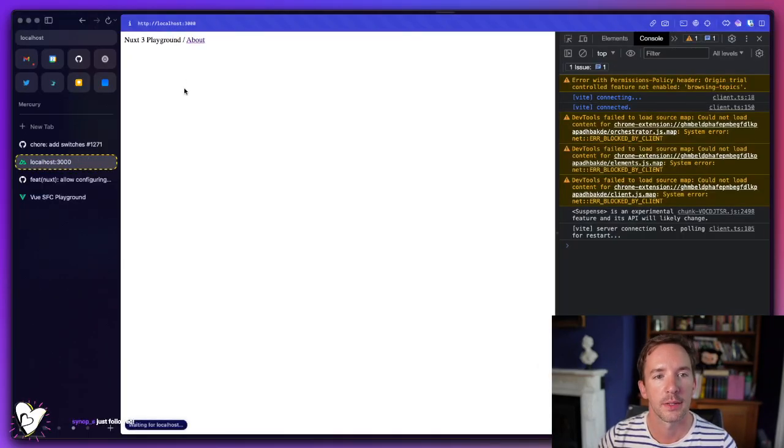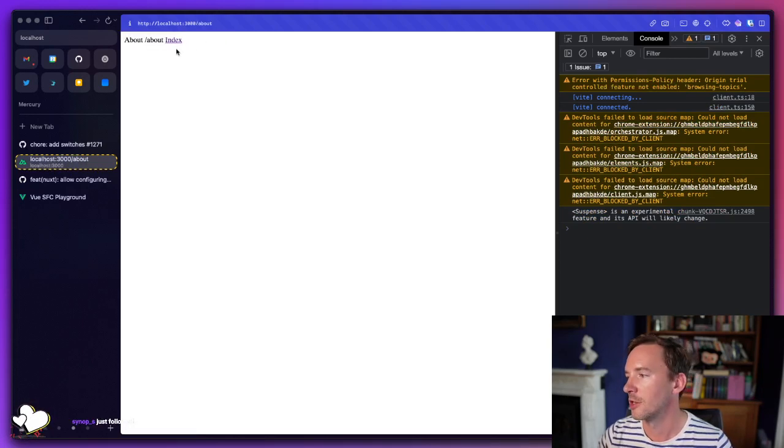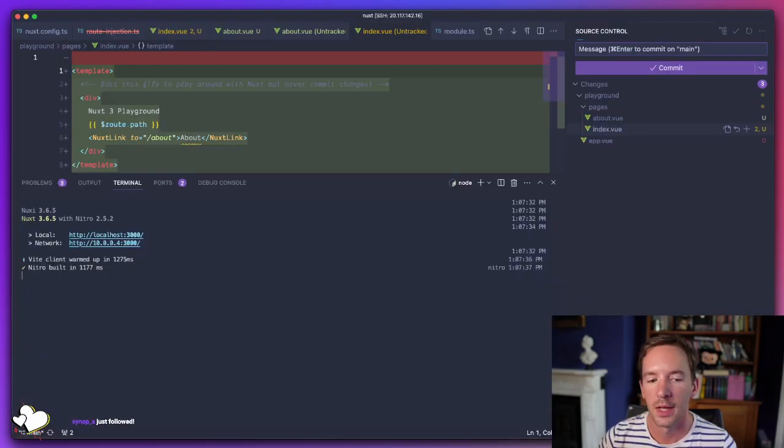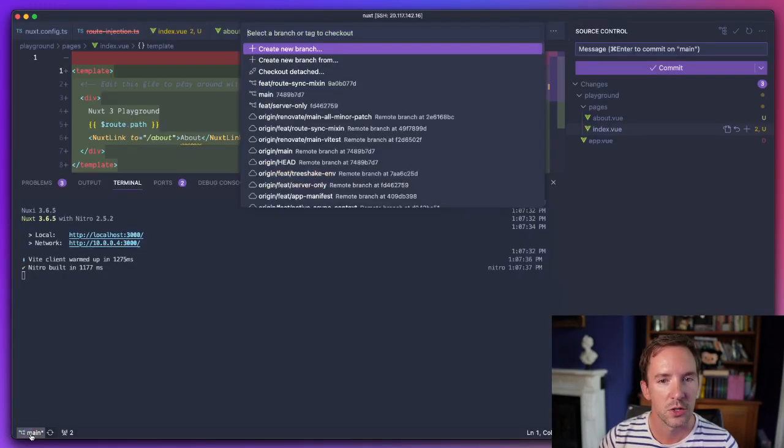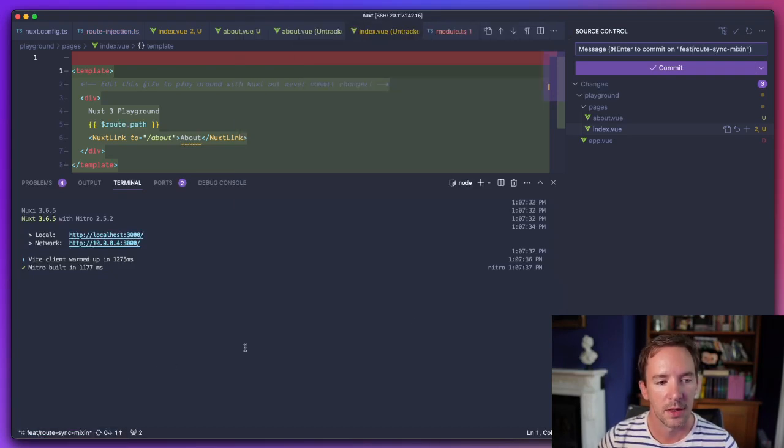Okay, so index, click about, it changes, and then the page changes, right? That's the bug. That's what we don't want. But this change should mean that we now have it working as expected. And we don't need to enable it by default because it is enabled by default.